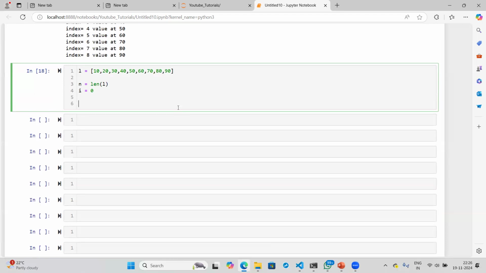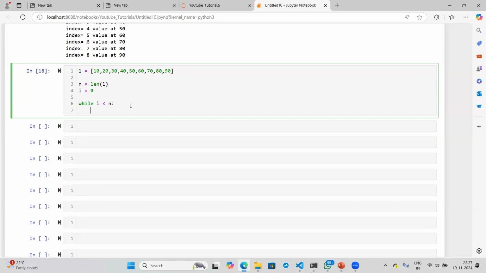I will take the keyword that is called while. So while i is less than length of that particular L, otherwise you can mention it like this, length of that particular L. This is also fine. Otherwise, you can mention n, that is also fine. So since we have taken the length here, that's why I want to mention n here.